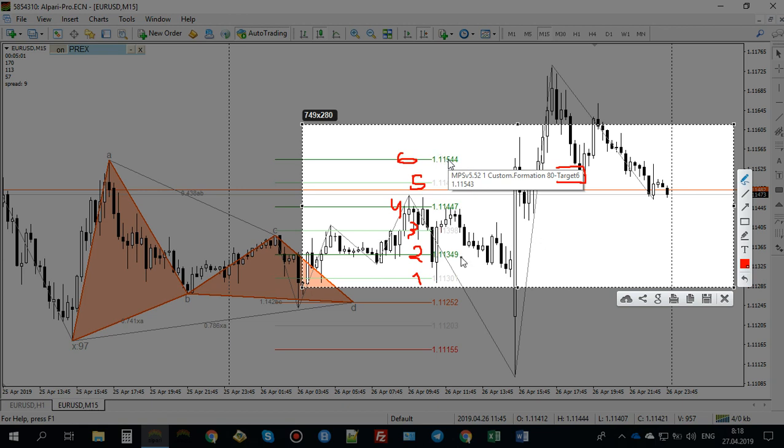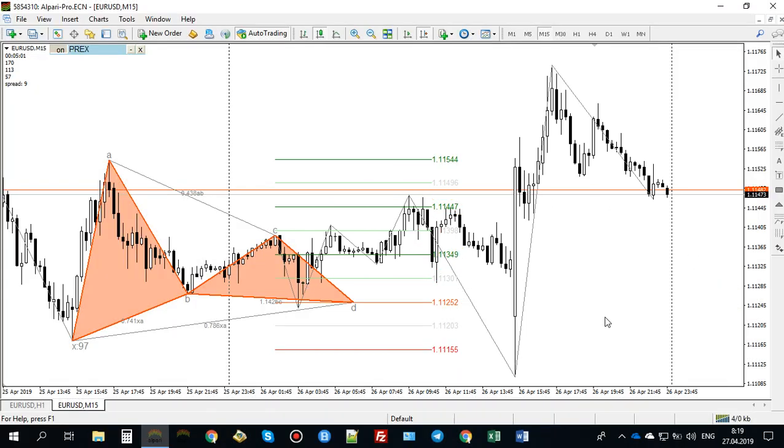But of course, if you wish to have one-to-one risk to reward, you should aim here. This one is 2-to-1, this one is 3-to-1. So this naming is very important in FBU backtesting. Okay, hope you remembered where you should get the name of the target. Okay, this one target 6, you see, target 4 and target 2.